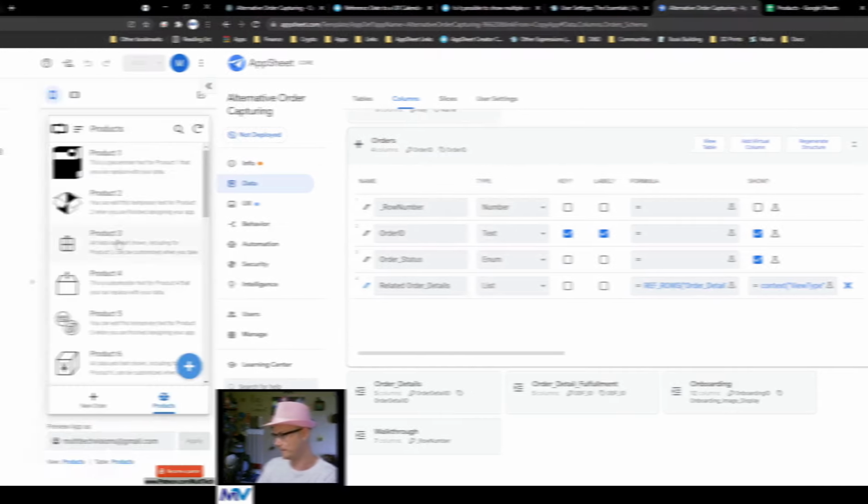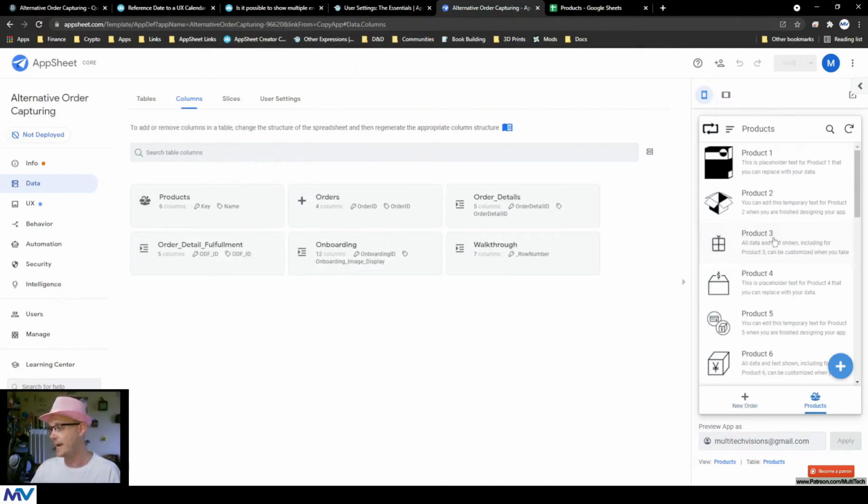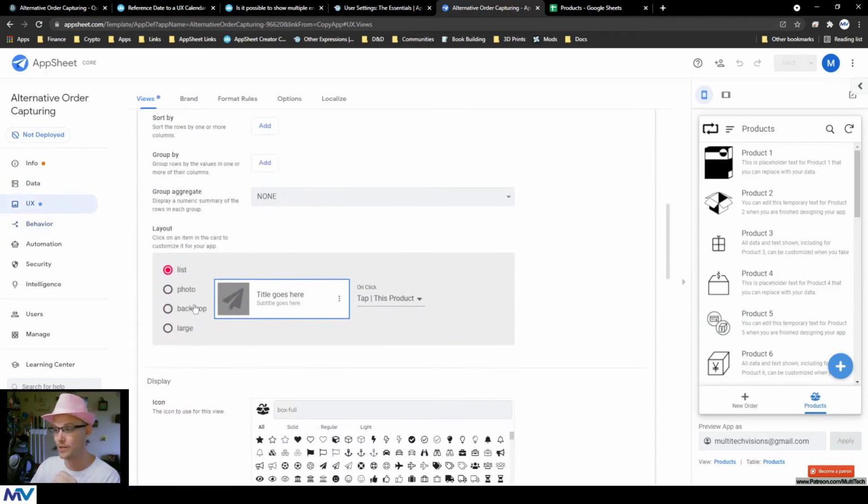I do. I think I like that. The last bit of this puzzle is we need a navigation action that serves as a fallback for what happens when somebody taps on the card view, but there is no open order. So as of right now, if I tap on one of these products, nothing happens. That's because the actions that we've told it to execute, all of them are false at this instance. So what we really need to do is create another action, a navigation action that will take us to the product detail view of whatever product we just clicked on.